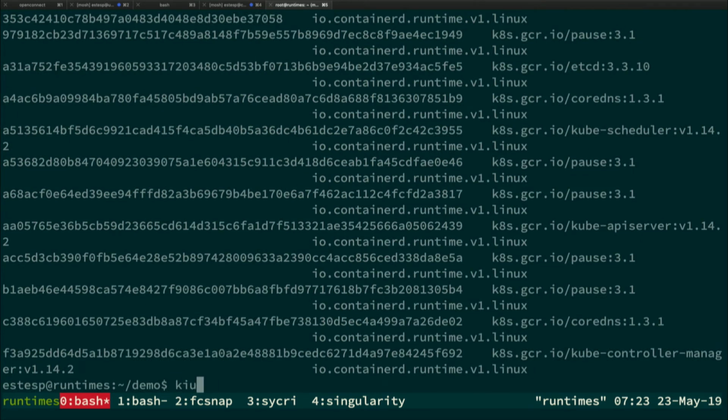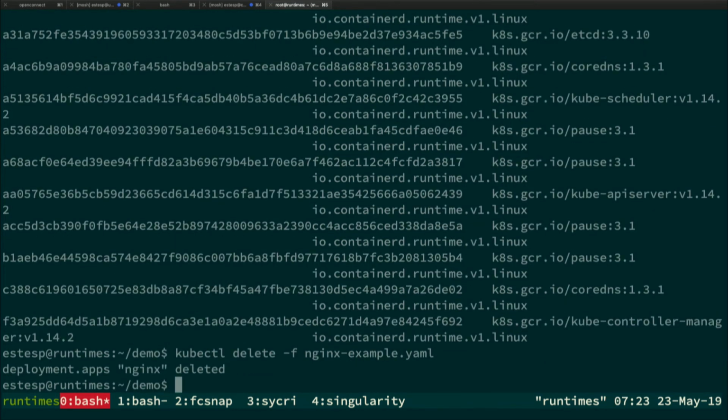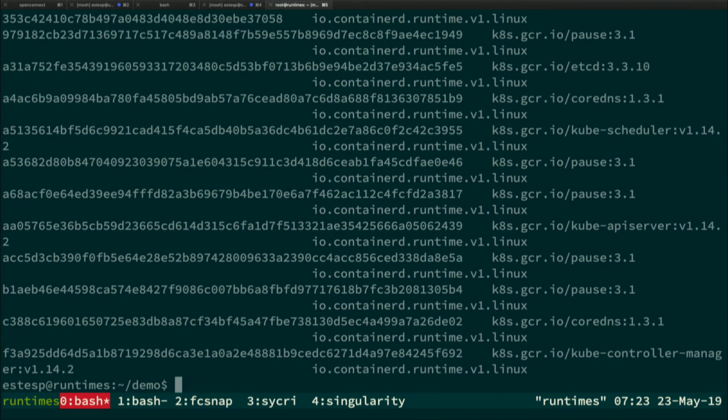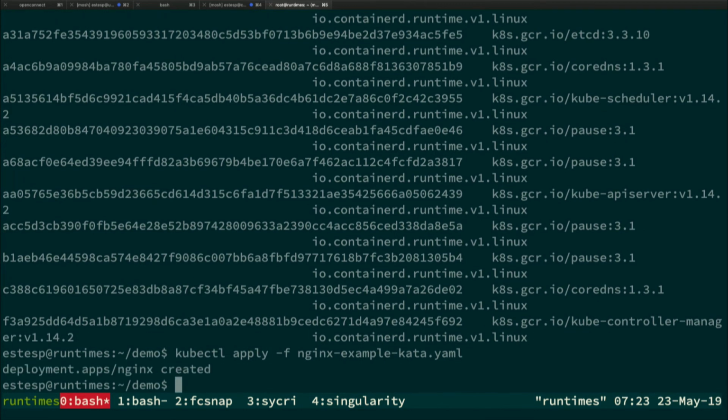Actually, of course, that didn't work because I already had deployed the other pod with the same name. So let's do that. Now the Wi-Fi is making my typing slow. So we don't have the Nginx running from containerd anymore. So now let's try and deploy this.